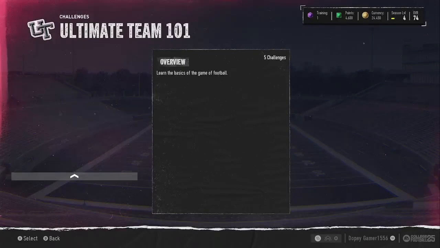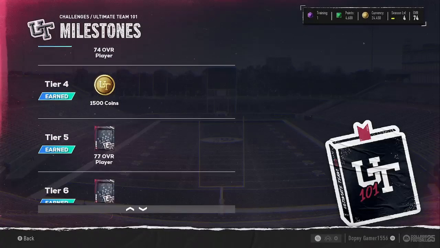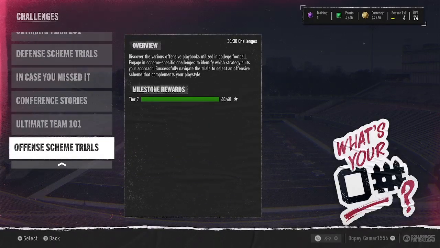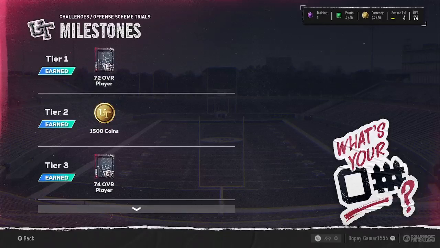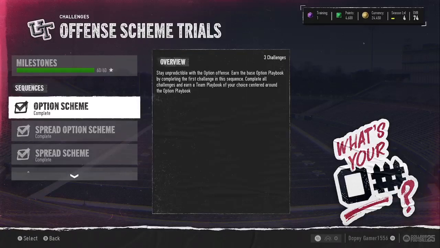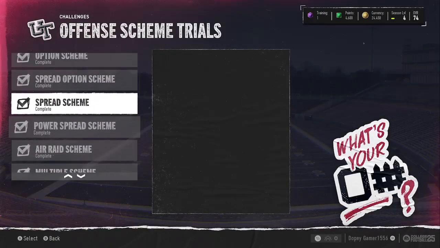Get that token. These you can get great players, a 71, a 74, coins, 77, 79, and none of them are BND as well. The offense trials are probably the best: 72, 74, 77, coins, and a BND 80. Why I say them are the best is because the challenges are really easy and the rewards are really good.